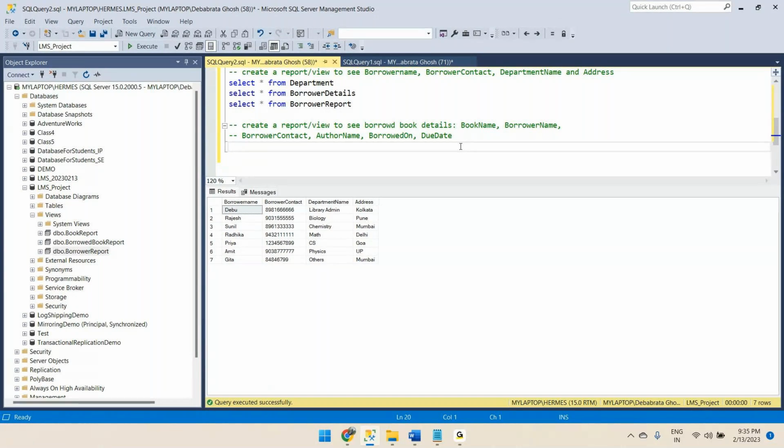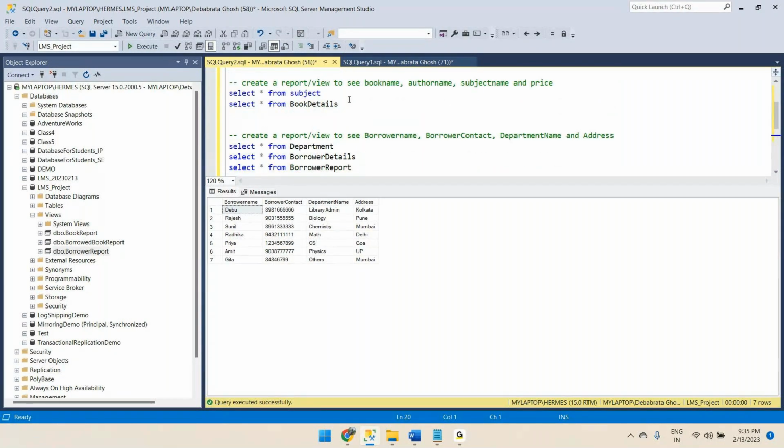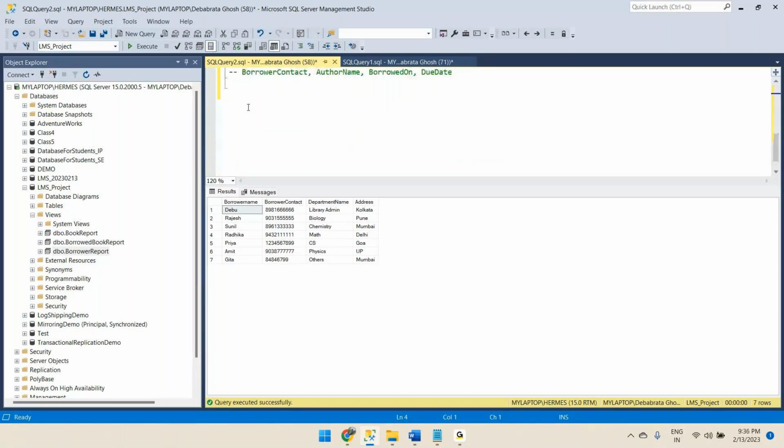So for this, what are the tables that are involved? Book details and borrower details, and book borrowed. So we need all 3 tables. Why?